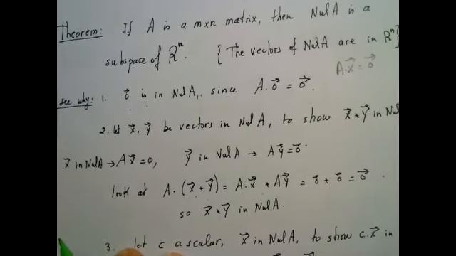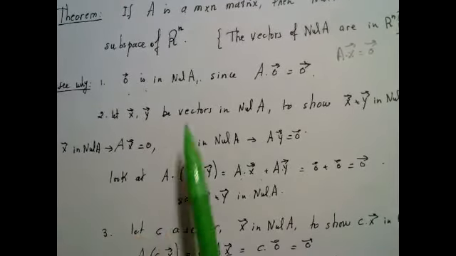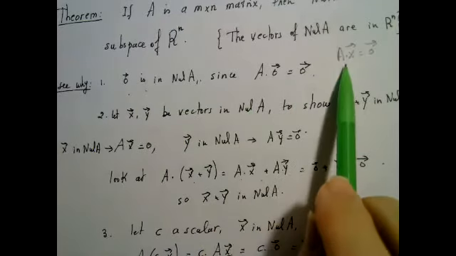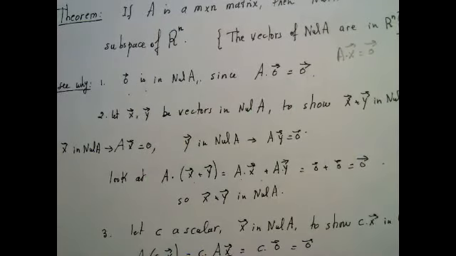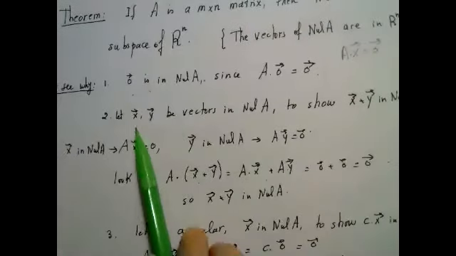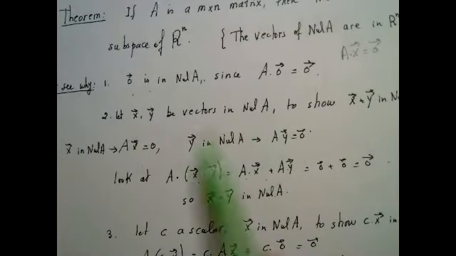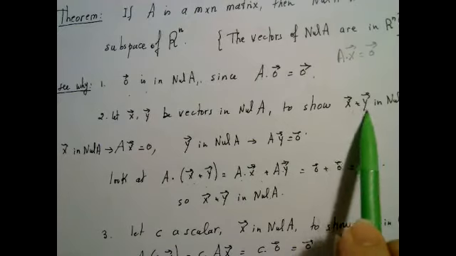Now, this tells me that if you have two vectors which are solutions of the system, their sum is also a solution. Well, that's not really hard. That's really the heart of what a subspace is about. So let's see why. Suppose I have two vectors in the null space, and we have to show that the sum is also in the null space.